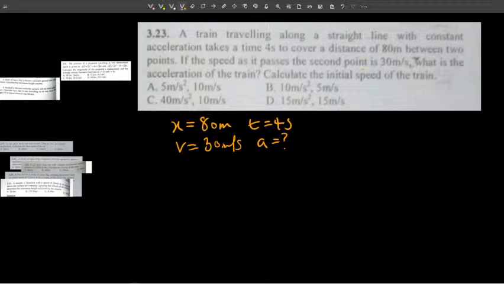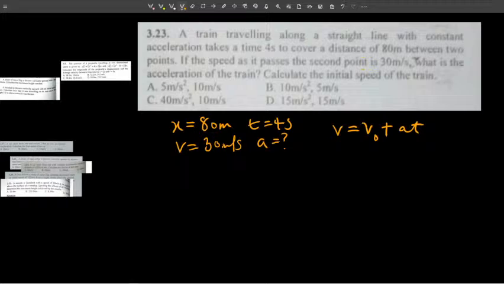We're not given the initial velocity, we're only given the final velocity to be 30 meters per second. So we have formulas like v equals u plus at. Will that be possible here? No. We have v squared equals u squared plus 2as. That won't be possible either. So what can we do? Can we find the initial speed of the train first? Let's see. v equals v naught plus at. We have our t, we don't have our a, so we cannot find that first.